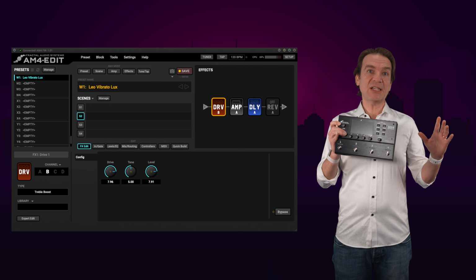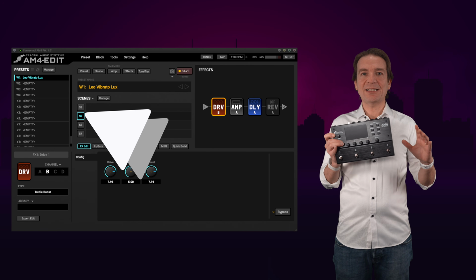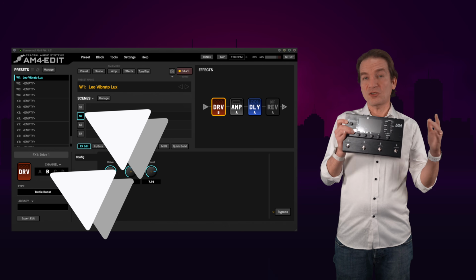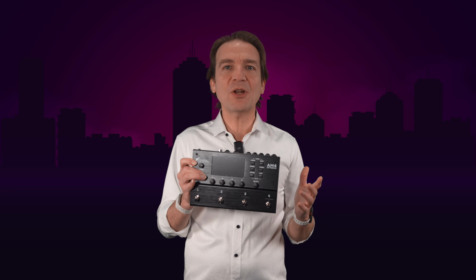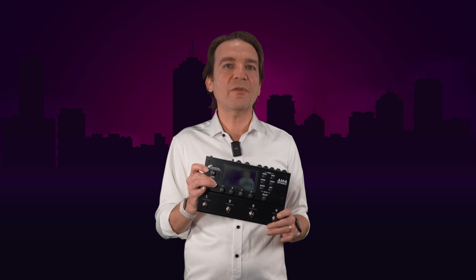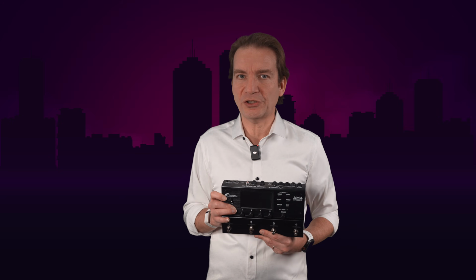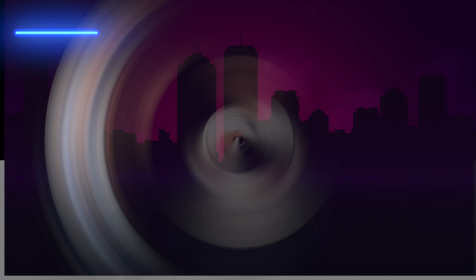So here I'm basically combining the scene and the channel functions of the unit to have different effects active in the chain, just by switching the scene. Here I have to say that I'm not a fan of this solution. I would prefer scenes with also the possibility to change the knobs of the effect. But this is what this is. And now let's hear the lead tone.